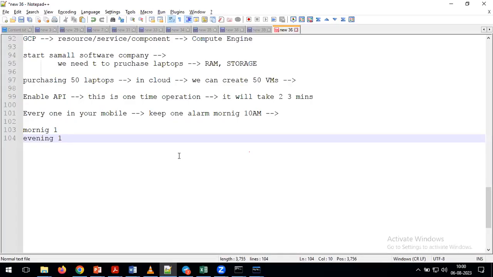Yeah, tell me. So is it not possible to hold or stop the instance, sir? We need to delete only. No, we can do that. And if you want, we can stop it also. But if you forgot to stop, then also what will happen? It is going to charge, right? That's the reason I'm saying, either you have to stop it or you need to delete it.